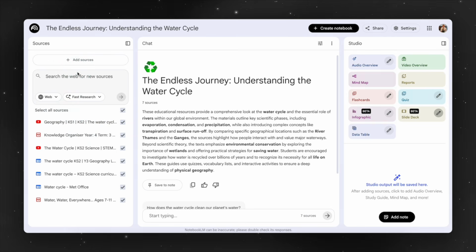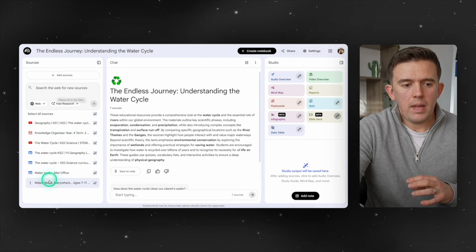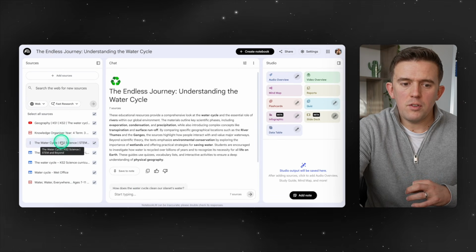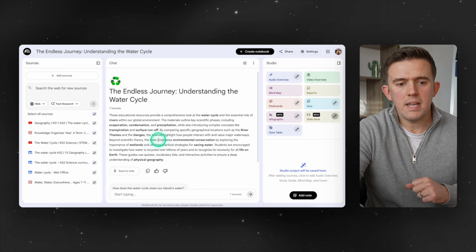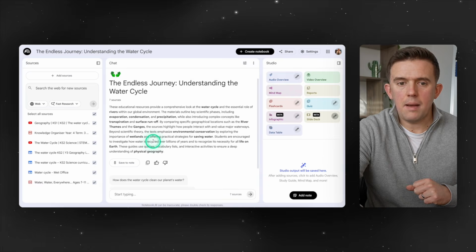Again, there's a really good tutorial on how to use NotebookLM to showcase all the different functionalities, and it generated, and I picked out a few different sources. Then it gives us a really strong understanding of things like evaporation, condensation, precipitation, and we're going to have to delve into that. I can do it one of two ways. I can just simply press slide deck and it will generate a slide deck.